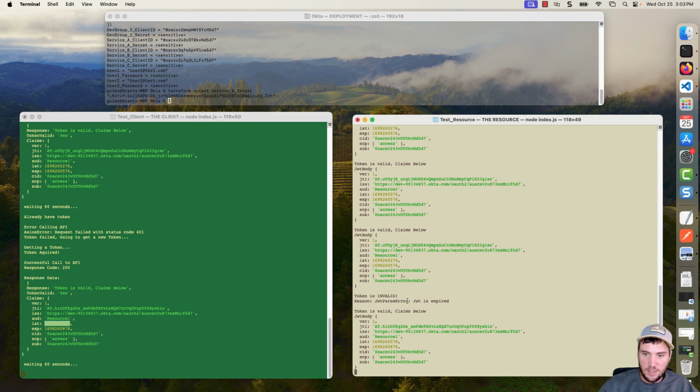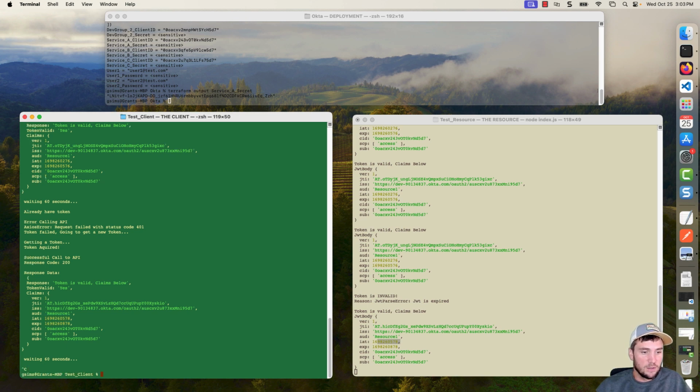On the server side, you can see that we got a failed attempt because the JWT did time out after 5 minutes. However, through retry, the client over here went back out, got another token, and started proceeding through here. So we can see that tokens are timing out after 5 minutes. If they fail, the client can then perform the client credential flow again, and go get a new token and proceed to talking.